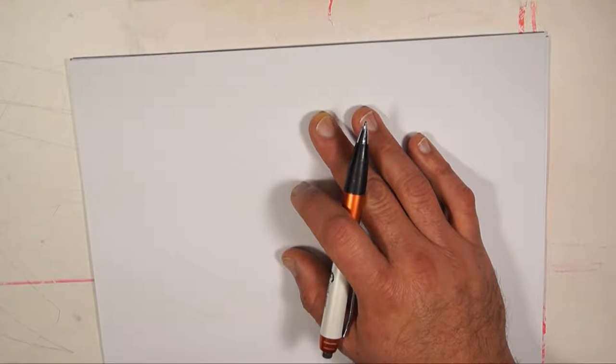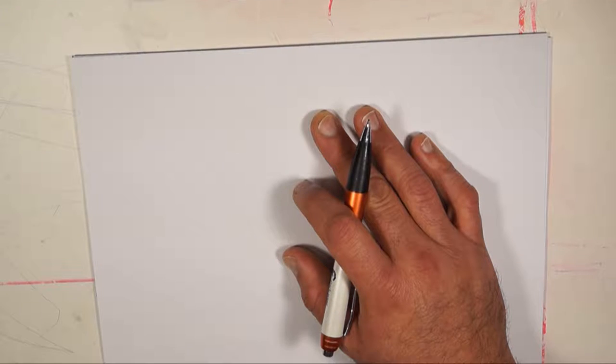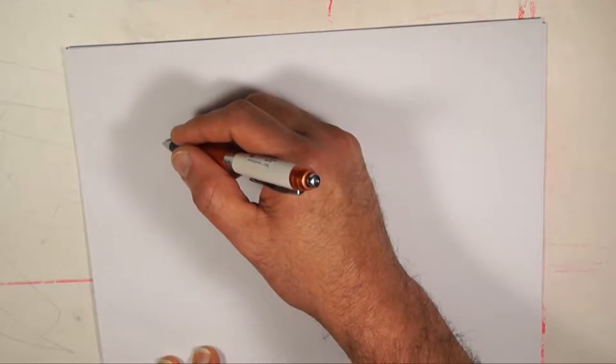and the main reason is because I'm left-handed and I cannot find a guitar that I like, one of the commercial ones, that fits the way I play or that I like. What I'm going to do here is a sketch of what I would like to have in my guitar.